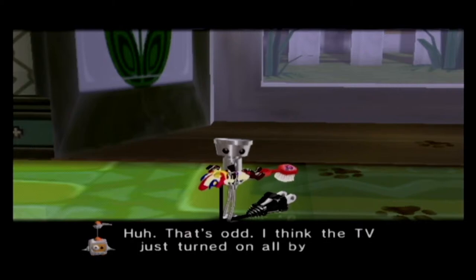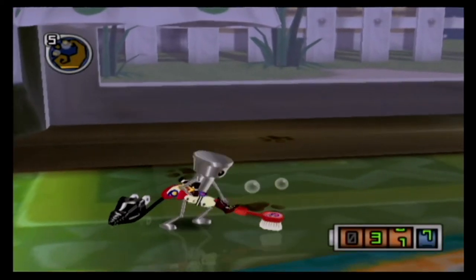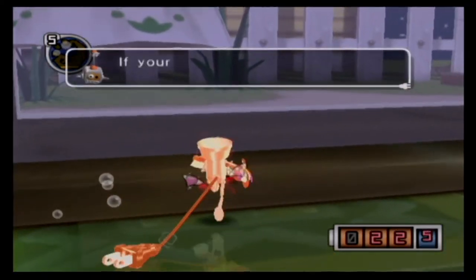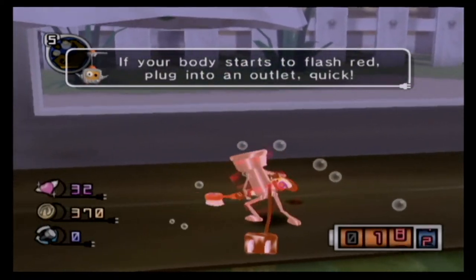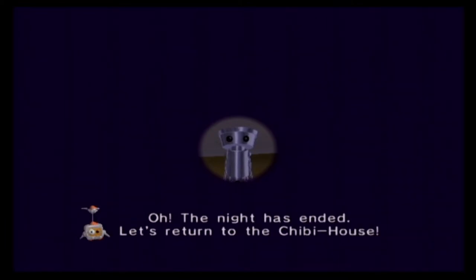Huh? That's odd. I think the TV just turned on all by itself. Uh-oh. My battery is running low. Chibi-Robo. Way to go. I think we can call it a day. I'm proud of the work we've done. Oh, the night has ended. Let's return to the Chibi house.